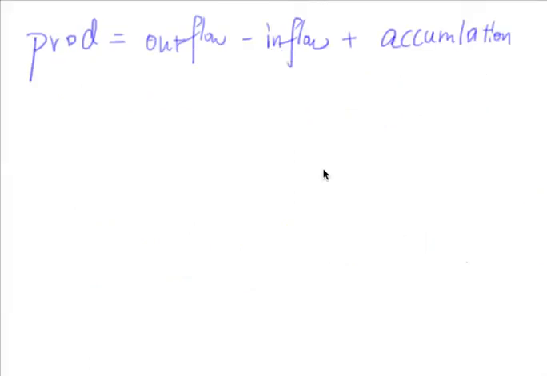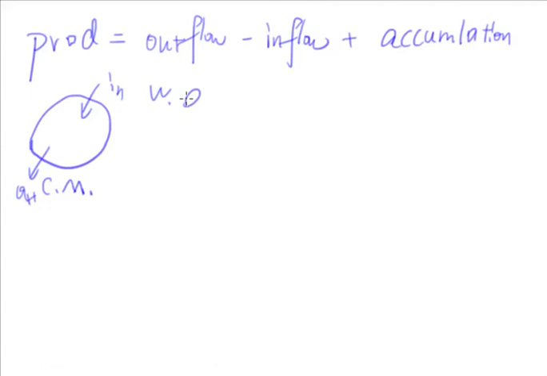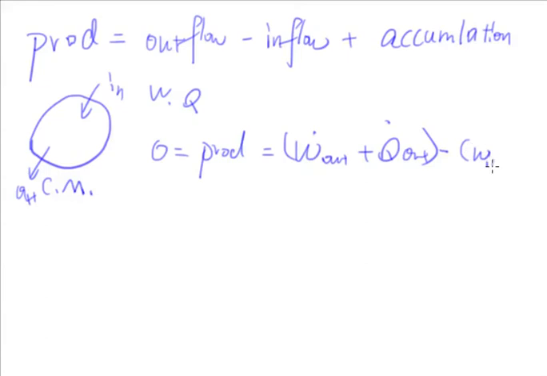The first law of thermodynamics tells us that energy is conserved. So when we apply production accounting for control mass, we still have inflow or outflow, and these are through work or heat interactions. So the equation looks like 0 equals production equals the outflow rate out of the system minus the inflow rate into the system plus the change of energy inside the system.